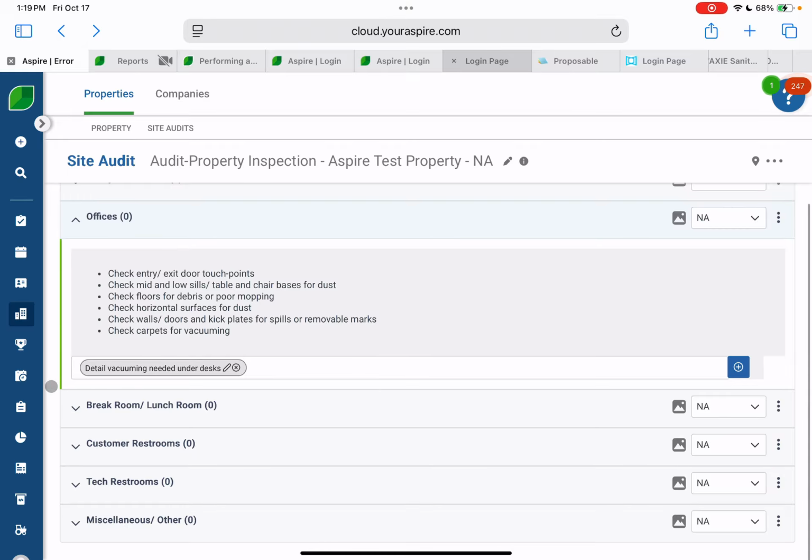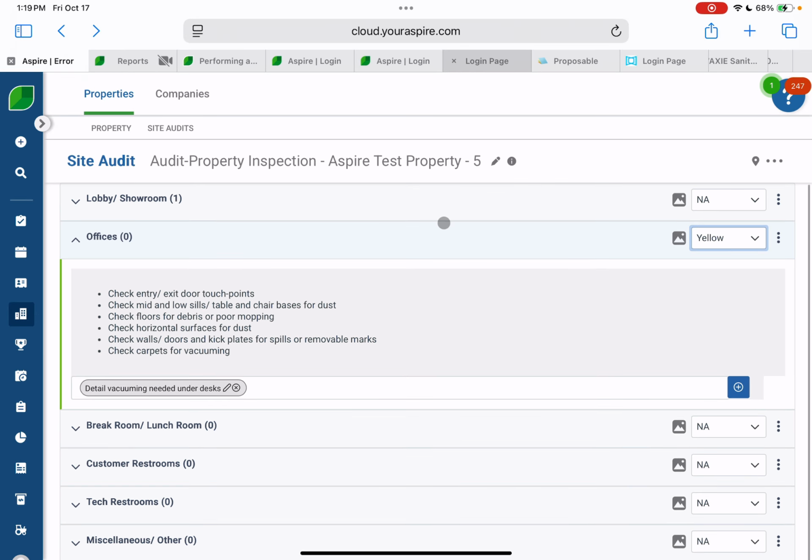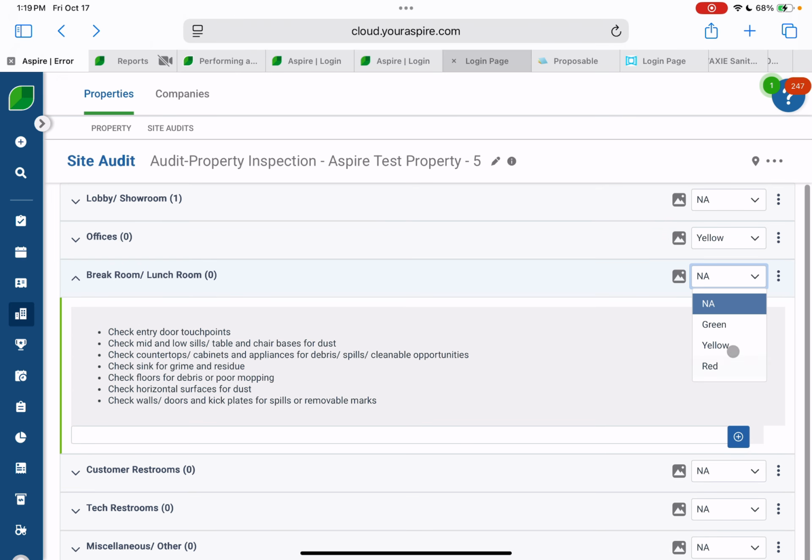And now that note appears on our site audit. This is not a deficiency, so we'll mark this yellow. And we'll go through and mark up the rest of these.